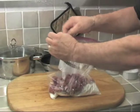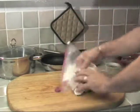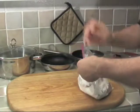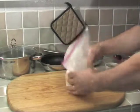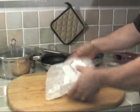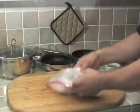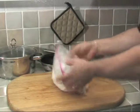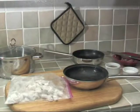You got to put the beef, all cut up into little bite-sized pieces, into the bag, close the bag, leave some air in it, and then juggle it around. You'll find a little leftover piece there, no problem, we'll just pick it up and throw it back in again, close it, and shuffle that thing around. Move it all over the place, any place you want. That's it, just shuffle it. Mix it all up, so it covers every piece of meat.